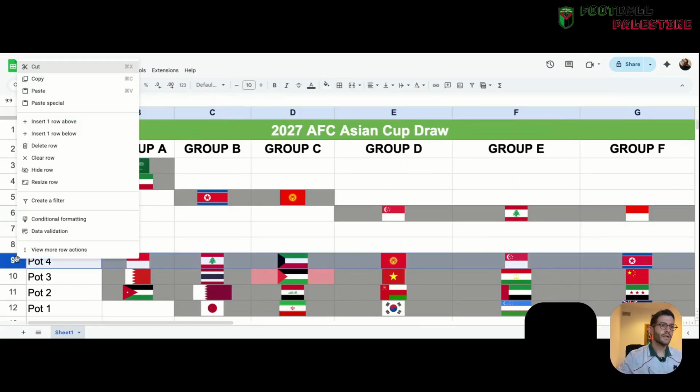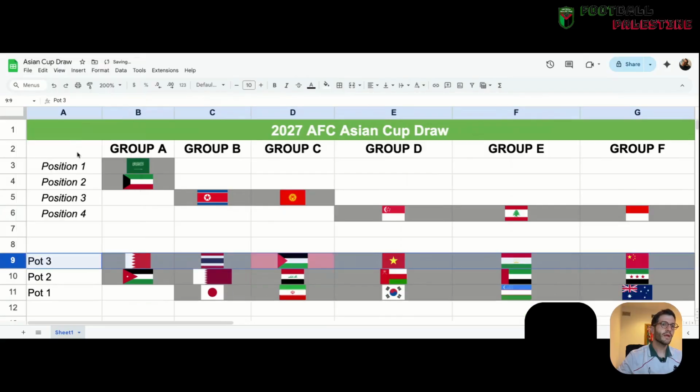Now, okay, we can eliminate Pot 4 now, drawing all 6 teams in the pot. And now this is the exciting part. This is where Palestine can get drawn. They can get drawn right now in any group. Let's look at the 6 teams. And the hype video for all teams in Pot 3. Just to review, Bahrain, Thailand, Palestine, Vietnam, Tajikistan, and China. Palestine cannot play any of those teams that I just listed.